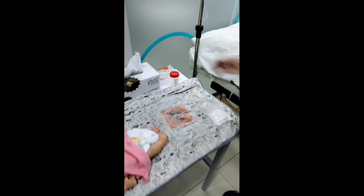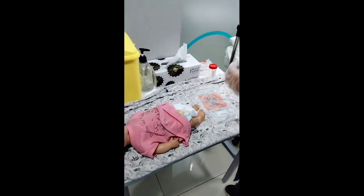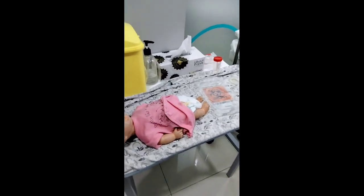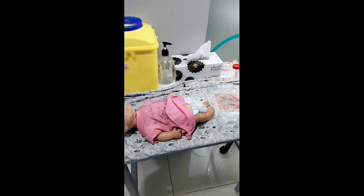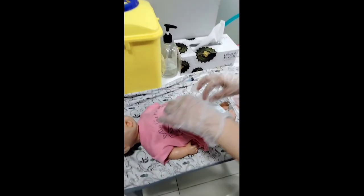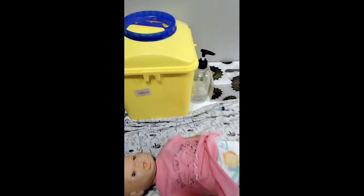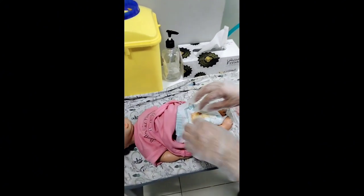Next, infant. So, first, we need gloves, sanitize, and then... Don't forget to explain your procedure to the mother. Explain the procedure to the mother that we need to get the sample of the urine of the baby.